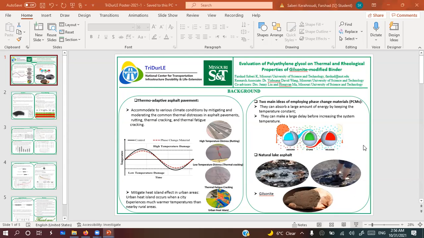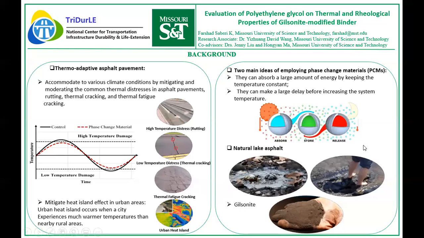I'm a PhD student at Missouri University of Science and Technology, and I would like to present my poster with the topic of evaluation of polyethylene glycol on thermal and rheological properties of Gilsonite-modified binder. The main idea of this research was to develop thermoadaptive asphalt pavement to accommodate various climate conditions by mitigating and moderating the common thermal stresses in asphalt pavements and also to mitigate heat island effect in urban areas.